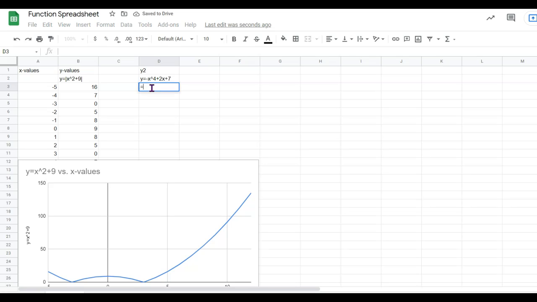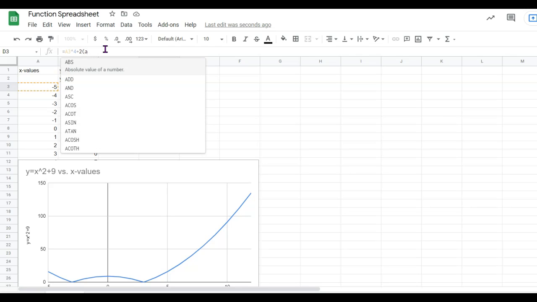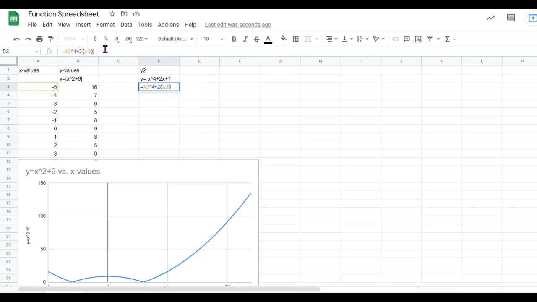So I'm going to start with equals because it's an equation. My x value is over here, so that's x. And I had it raised to the fourth power. And then plus 2 times x again. Whoopsies, I got lost. This raised to the fourth power. 2 times, guess I just better write it in here. Maybe I need to have times. A2, parentheses, A3, parentheses, and then plus 7.